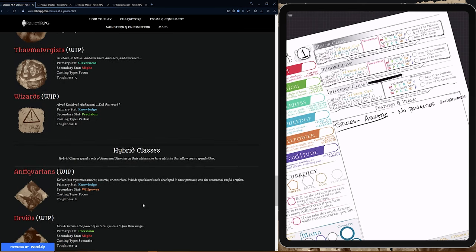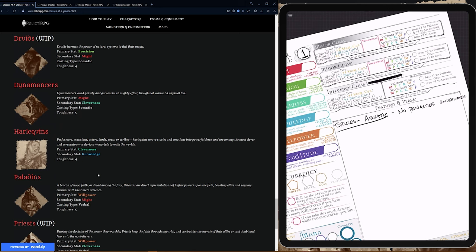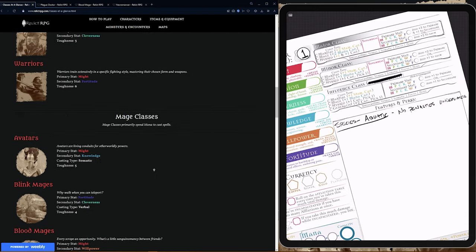If you keep going down here, you'll see hybrid classes do a little bit of magic, a little bit of stamina. These are kind of like your spell sword type classes. So paladins are a great example of that. Okay, so I've picked our three.